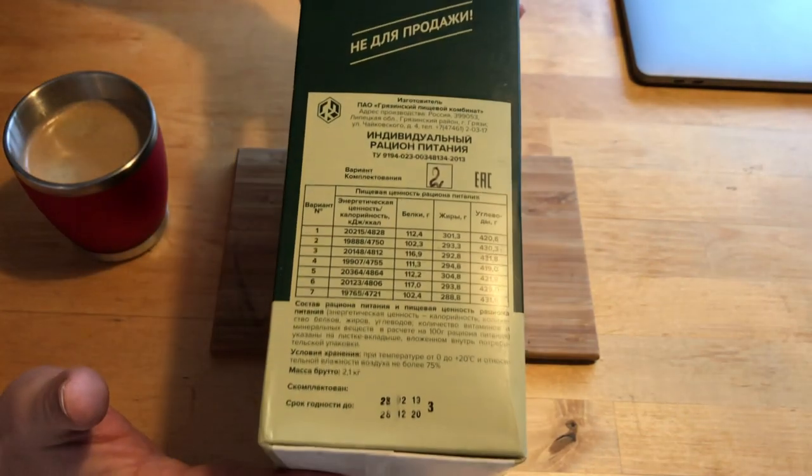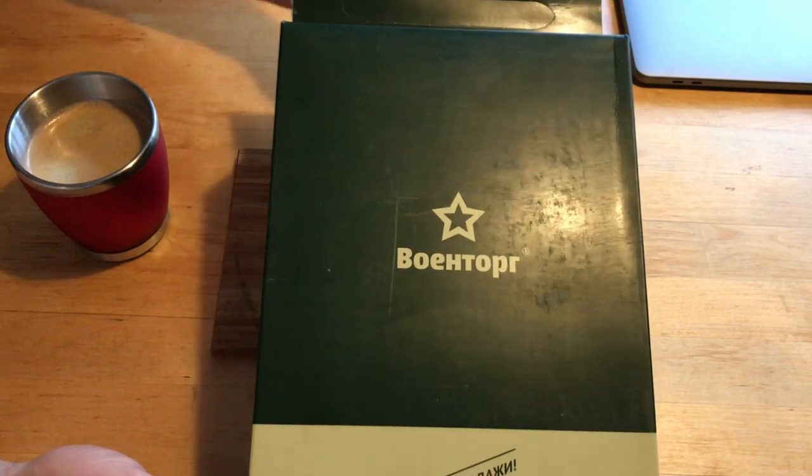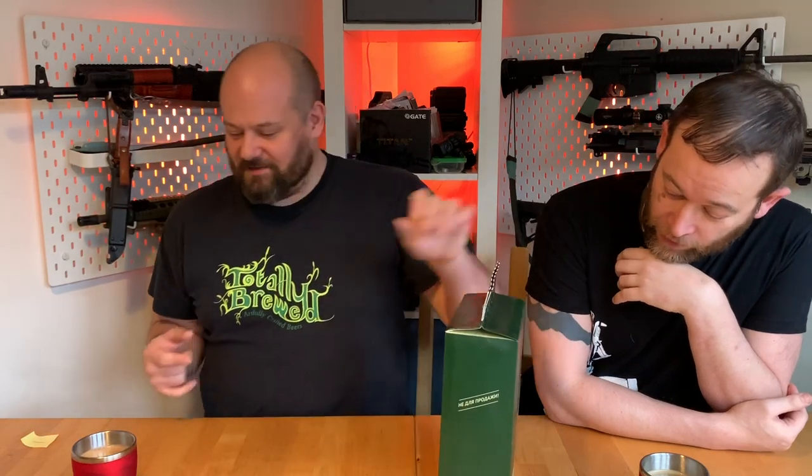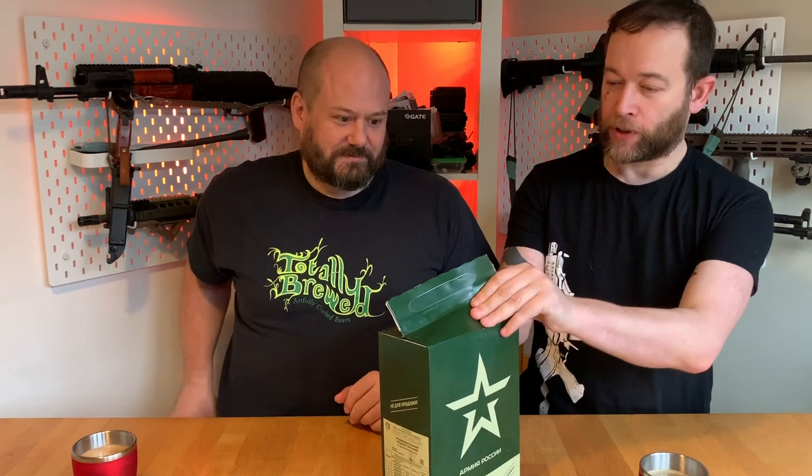Now Gadge does have some Cyrillic. I can literally read the fact. I think it says military on one side and army ration on the other. We might be into a mystery meat scenario. Yeah, I think there'll be a lot of guesswork here. But can you see if there's any way of getting into that? Okay, it looks like it just breaks open at the top, I thought.